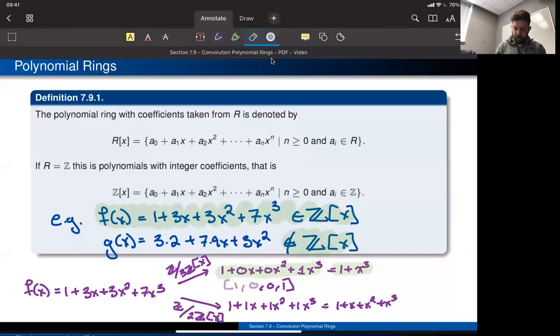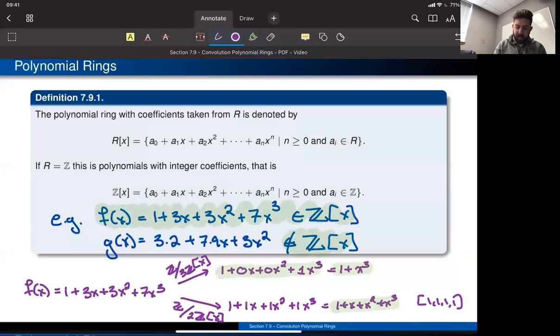If you wanted to push that a bit further, you could actually reduce that original polynomial with coefficients modulo 2. So here you're going to get a really nice little binary vector because all of those little weights are either going to be zeros and ones. So if I took 1, 3, 3, 7 and reduced all of those modulo 2, well, they're all odd, so it's all going to kick out ones. So you get this kind of fun little polynomial of 1 plus x plus x squared plus x cubed, which again, as a vector, would just be the vector of all ones. And you can do whatever you want to with that thing afterwards.